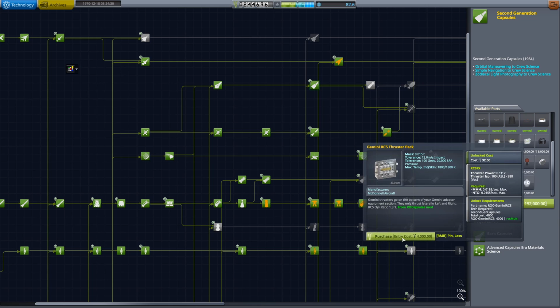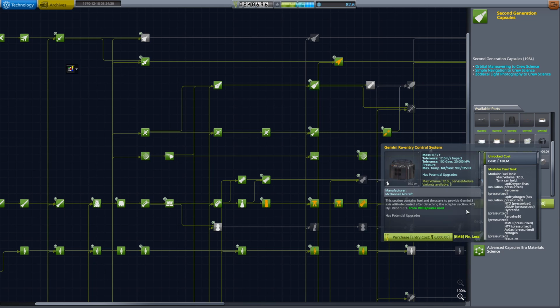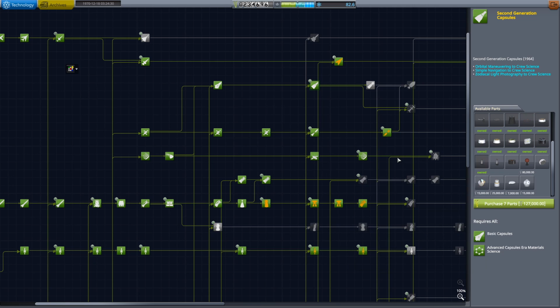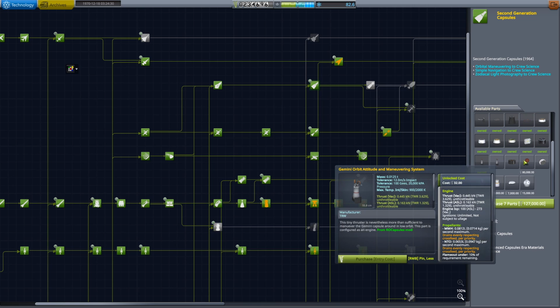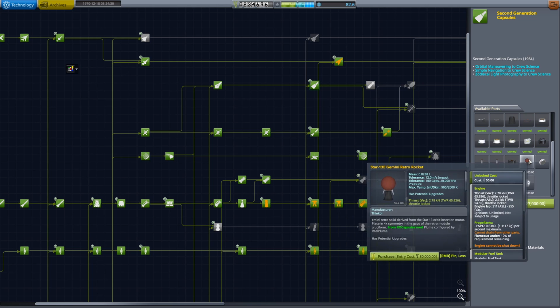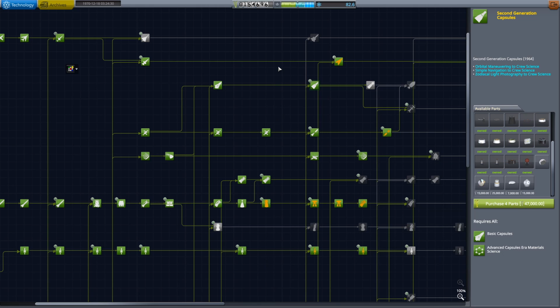All right, then we get the RCS thruster pack, re-entry control system, attitude maneuvering system, which gets us the RCS version and the control node on top for free. And the last thing we have to buy is the Star 13 Gemini retro rocket. So that costs us all told a little bit more than 500,000, like 550 looks like, which is not great, but that's to be expected for the research unlocks for a brand new crewed capsule.